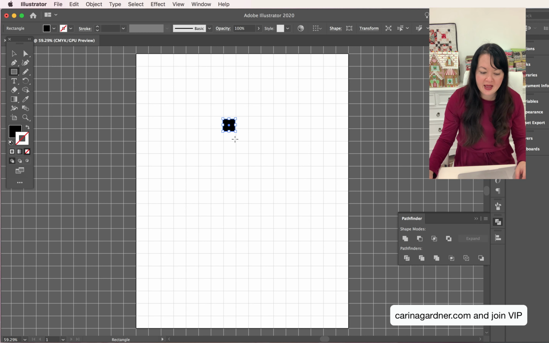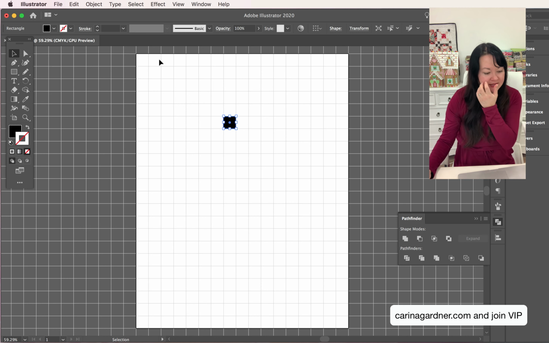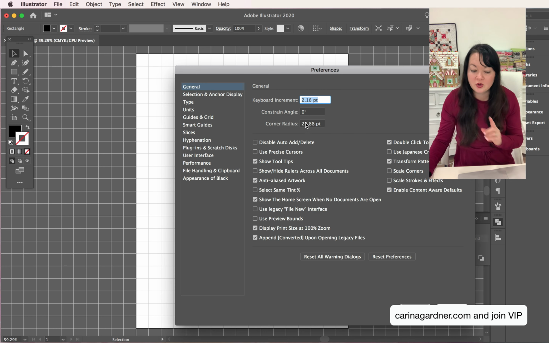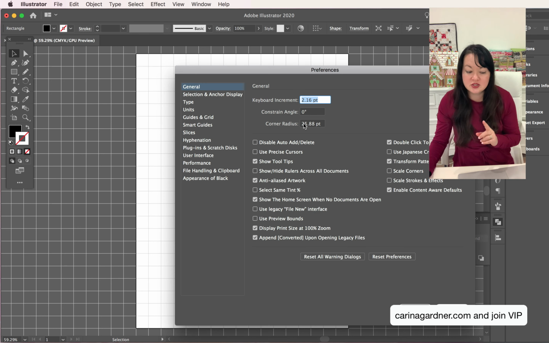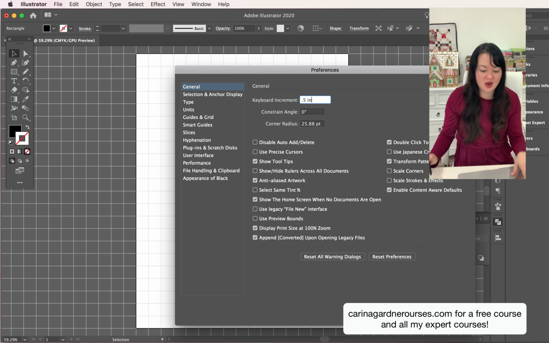The other nice thing we can do is make sure that this will fit into these squares. Now you saw that I just moved it into one, but if you want to make sure it's setting up nicely, we're going to go to Illustrator Preferences, General, and set our keyboard increments to 0.5 inches. That means that once I line one of them up, I can use the arrows on my keyboard to push it to wherever I want.